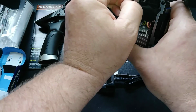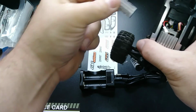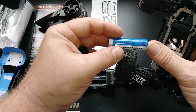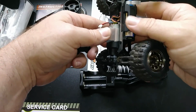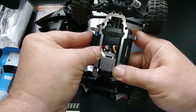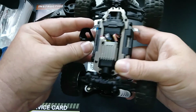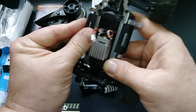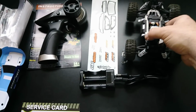They look like a AA battery, but don't use AAs. Use their batteries in here. This one is 800 milliamps and it's 3.7 volts. So like I said, you got dual of those, one on each side here. And they provide plenty of power for this thing. As you guys could see in the video, this thing ran really well. I'm still impressed on how well this thing ran. So definitely a big fan of this little truck that they put out here.